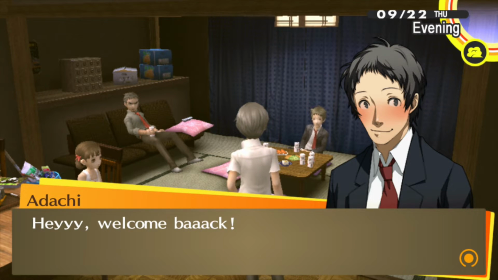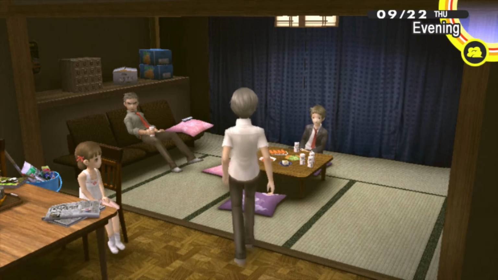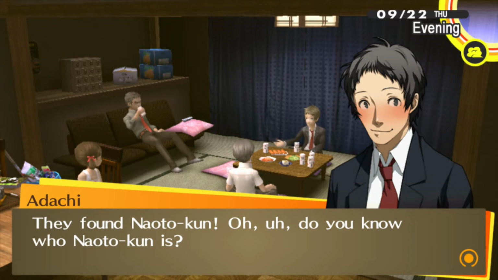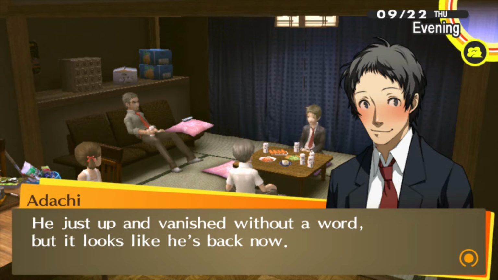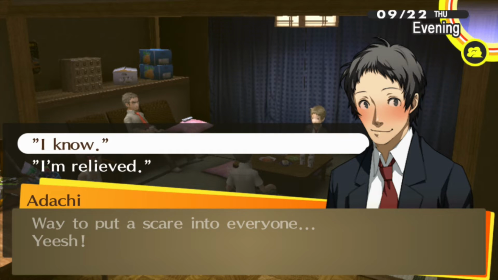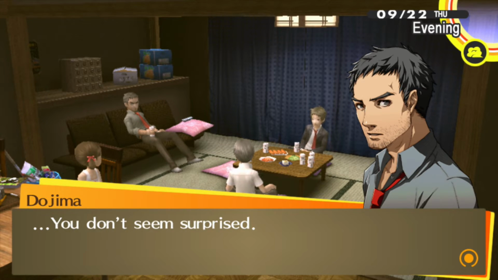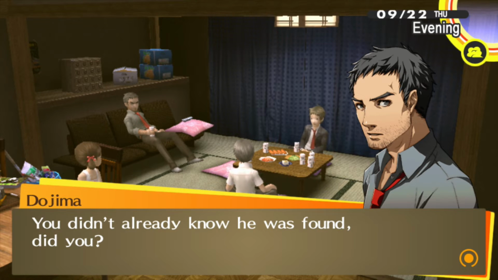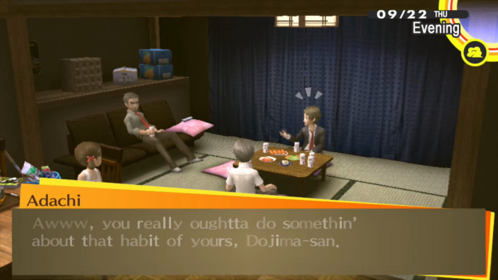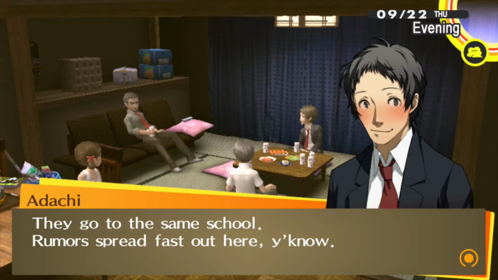Hey! Welcome back. And it looks like it's someone else's turn to be drunk for a change. Sorry, we got off early today. Come on, take a seat. They found Naoto-kun. Oh, do you know who Naoto-kun is? He just up and vanished without a word. But it looks like he's back now. Way to put a scare into everyone. You don't seem surprised. You didn't already know he was found, did you? You really ought to do something about that habit of yours, Dojima-san. They go to the same school. Rumors spread fast out here, you know?